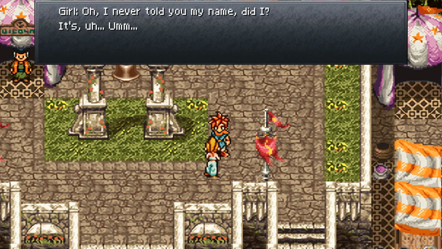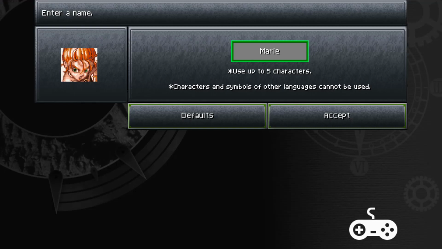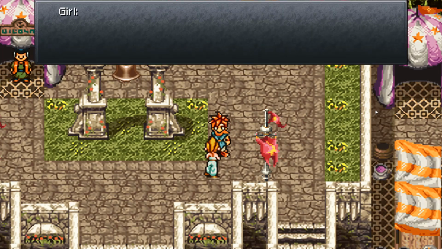The fact that she's got her own name very well is a little worrying, but you can change it. But Marl is fine. Or Marley. It's Marley, and you are Chrono.